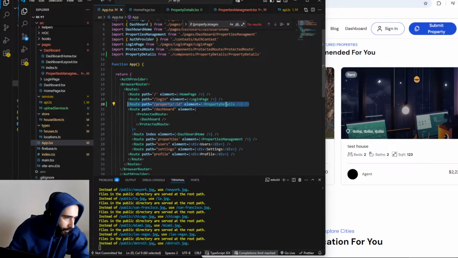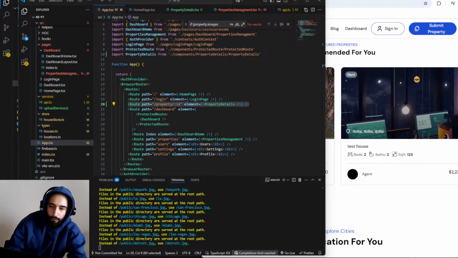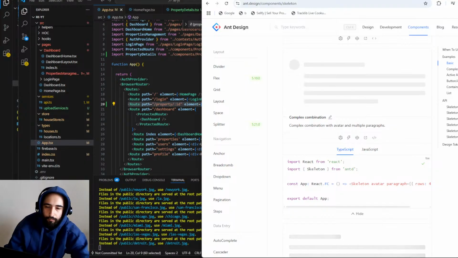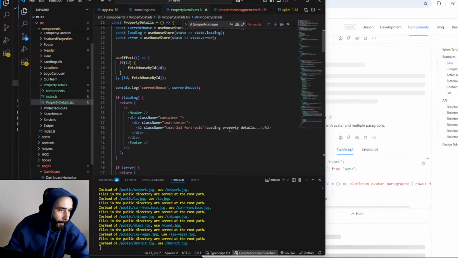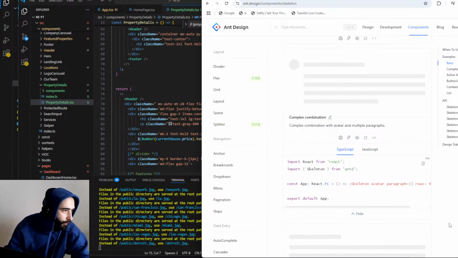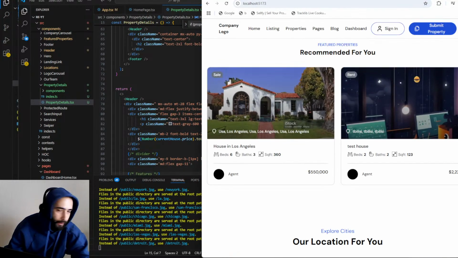This one. So while it's loading, basically we need to add skeleton.